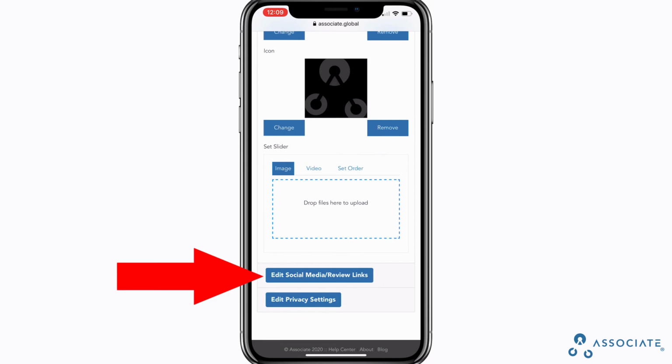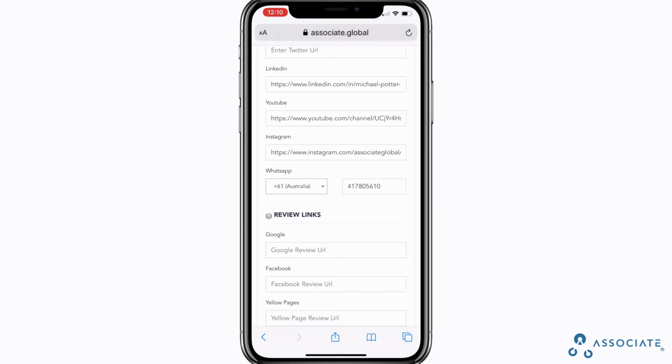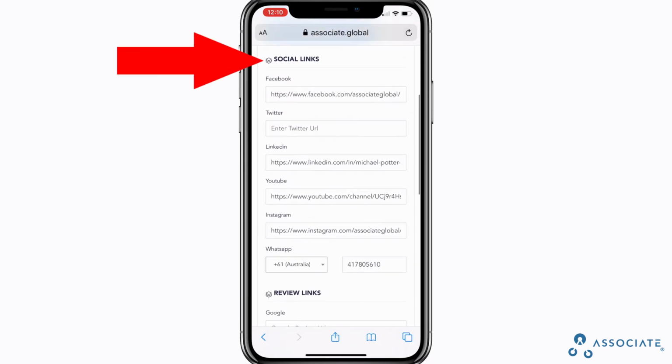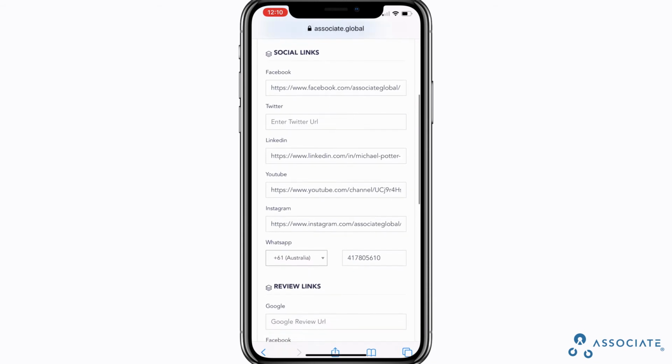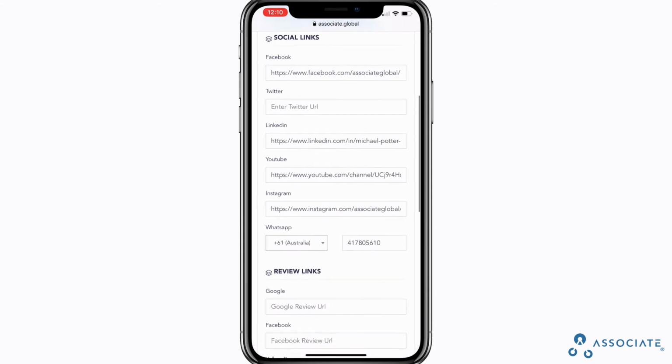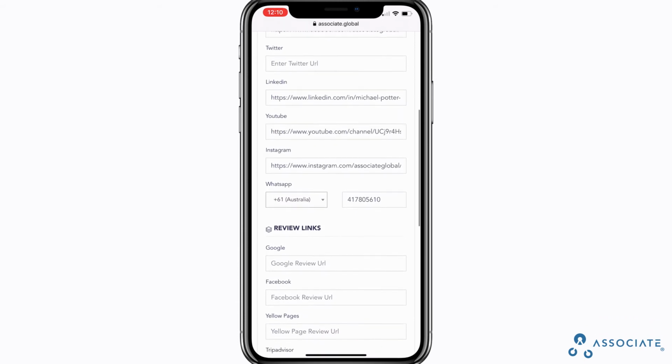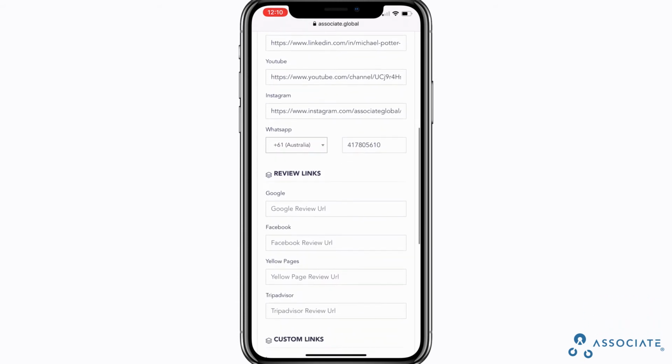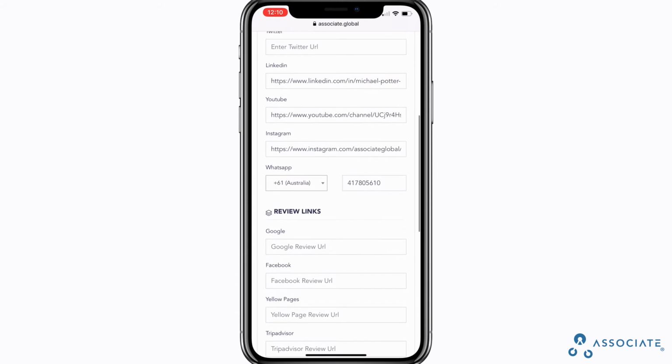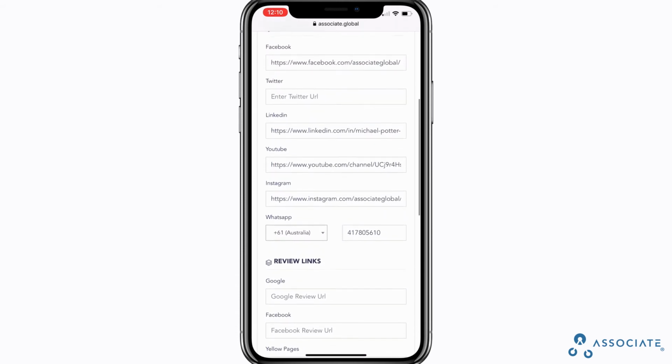If I want to do my social media, I can put in my Facebook address, my LinkedIn address, or my YouTube, my Instagram, so that when I give my card out, people don't need to search. They've got all the information they need right in front of them to be able to find my card. So they don't go searching only to find my competitors.